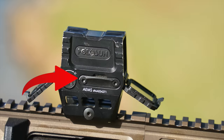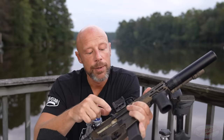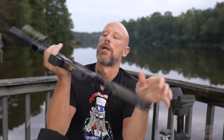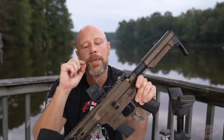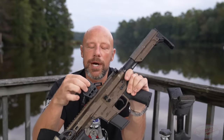The battery slot is on this side — you unscrew it and a little tray comes out. It uses a standard CR2032 battery, which is nice. We have elevation on the right side and windage on the left side. The buttons on there do a number of different things — since it has the multi-reticle system, it allows you to toggle between different reticle options by pressing and holding. The full process is in the manual if you're interested.